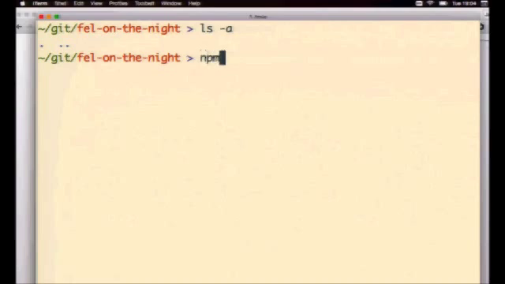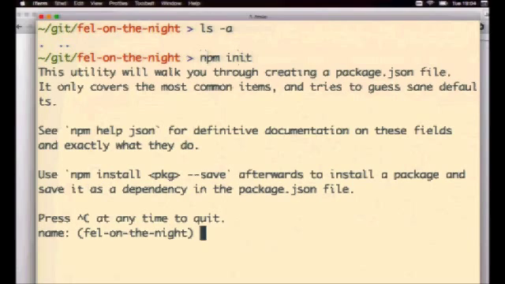So the first thing I'm going to do is run npm init. All this is going to do is create a package.json file, which contains some information about my project. More importantly, it will host all the dependencies. So whenever I install a thing, it will be saved in this. This means if someone else later on grabs that project, they can just run npm install and jspm install and get all the dependencies without having to worry about what exactly they need to install.